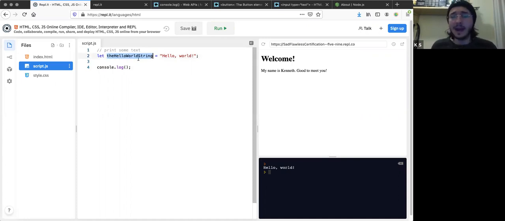It's a name that I've made up. You can add underscores to it. You can call it pretty much whatever you want. I'm using this thing called camel casing here. This is a popular way of naming variables or pieces of data, because it's legible and we can't use spaces in our variable name.